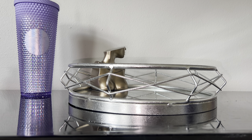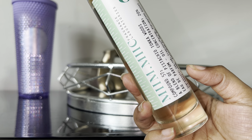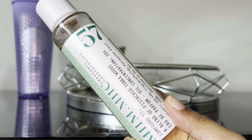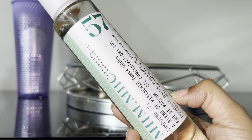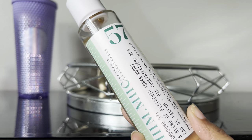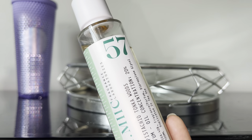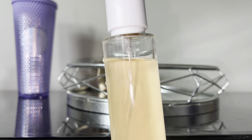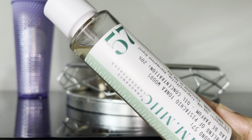This next fragrance is similar to one I had on my tray last month because it is a dupe house fragrance, but I had to run it back again. This is by the House of Mimic and it's Compound 57 — a dupe for Kayali's Yum Pistachio Gelato. I really enjoyed that fragrance last month so I wanted to put her on the tray. I've already worn her a little bit and I've been really enjoying her.